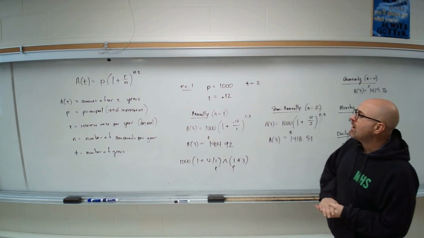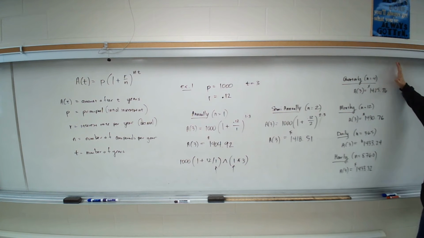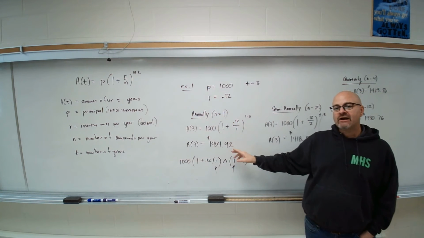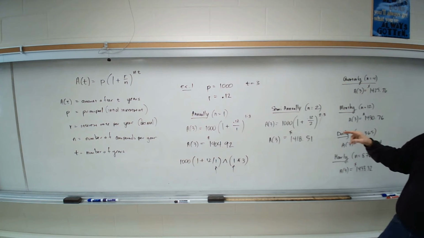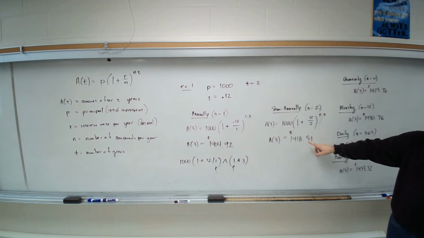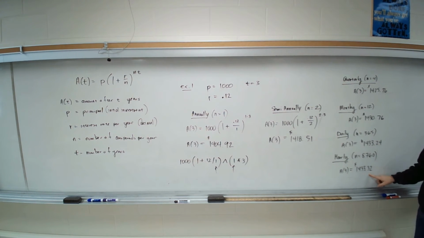So for example 1 here, we talked about the annually and the semi-annually. I went ahead and put the rest of the values up here. As we look, we can see that the more times we compound per year, the more money we have. But does it seem to be reaching some limiting value? It went up by, what, $14, and then $7, and then $5, and then $3, and then 8 cents. So, does that surprise you? That it has some limiting value?